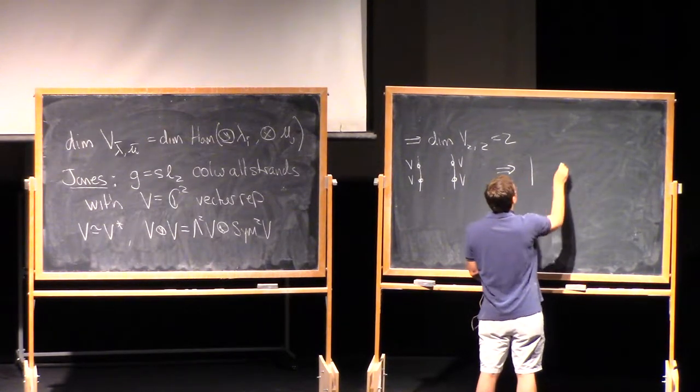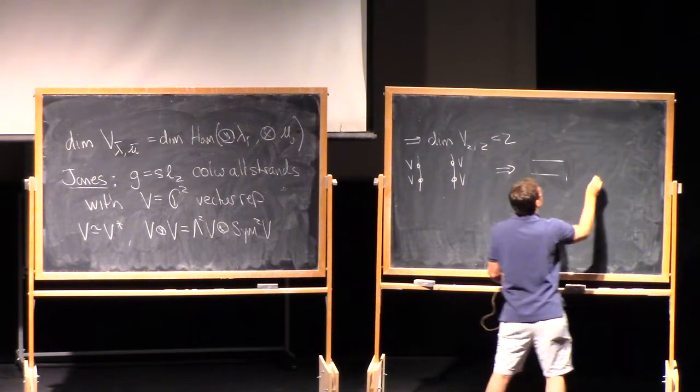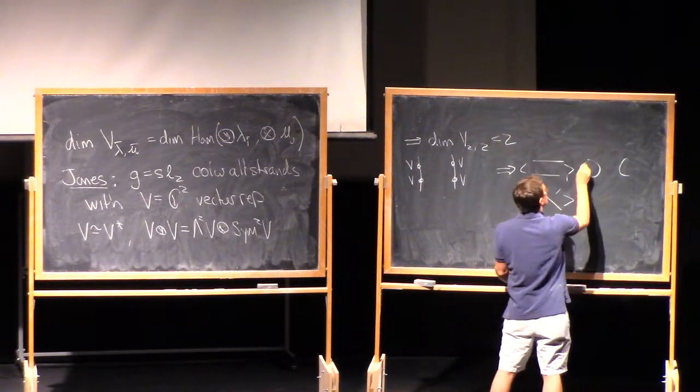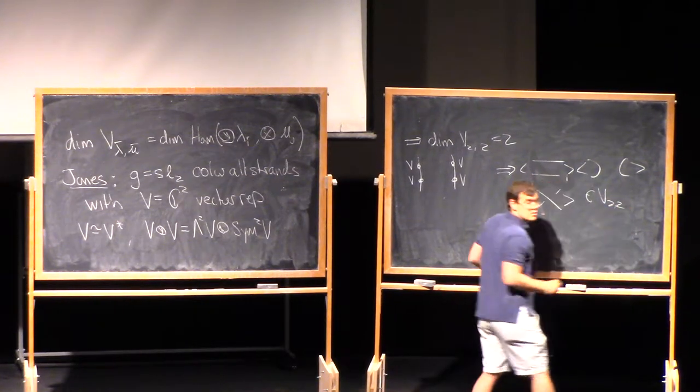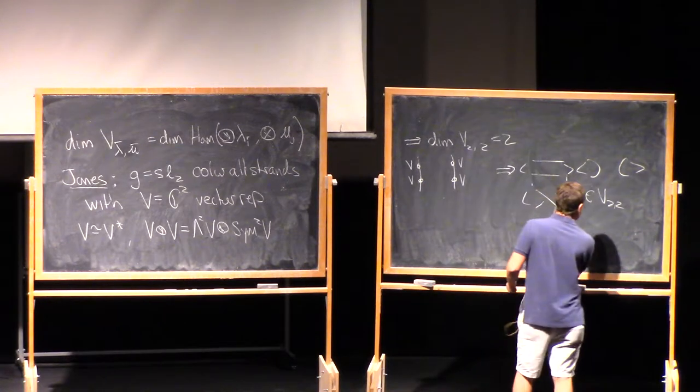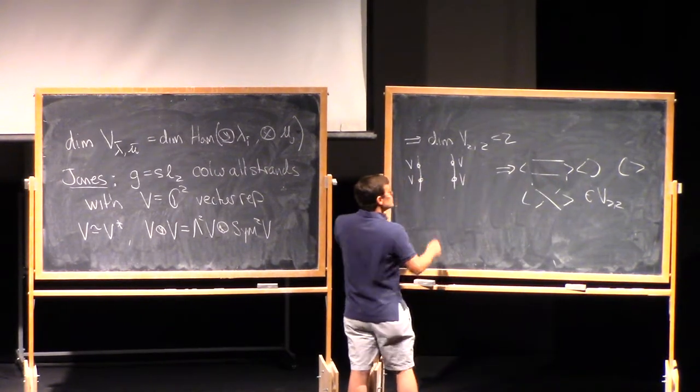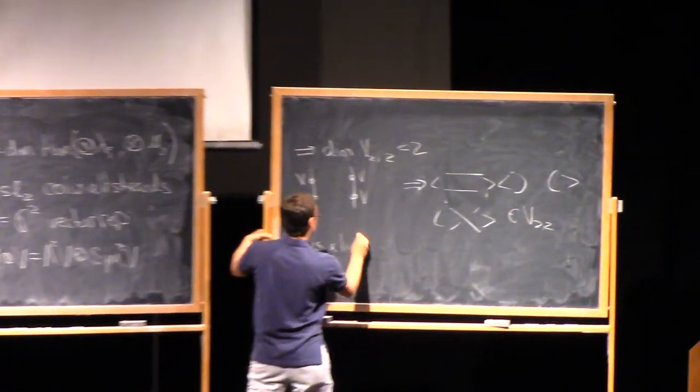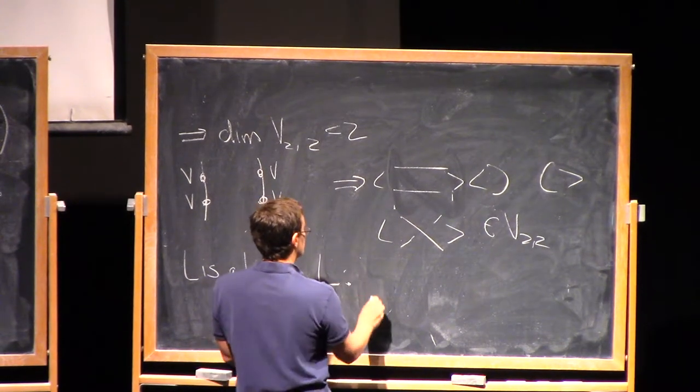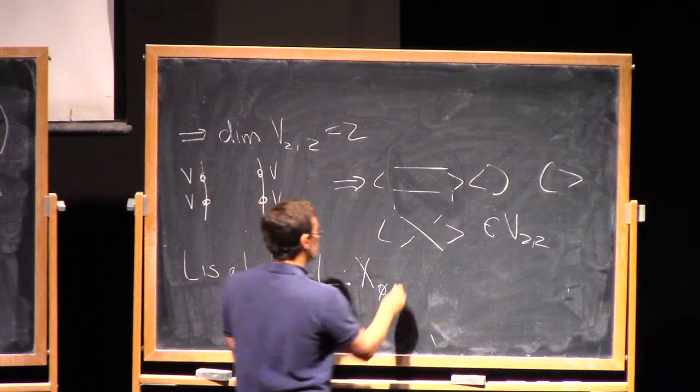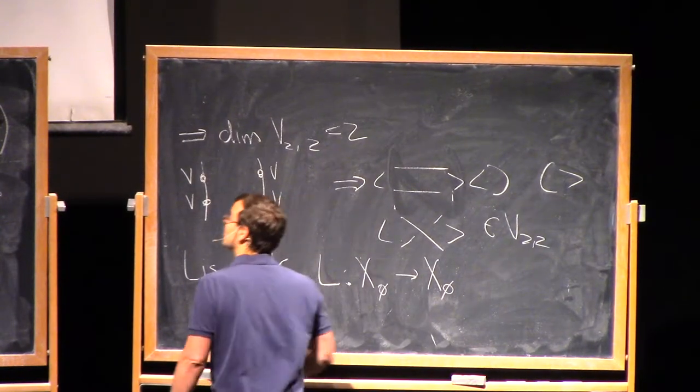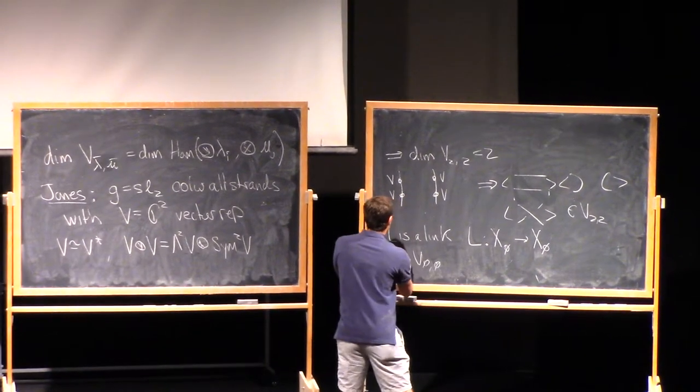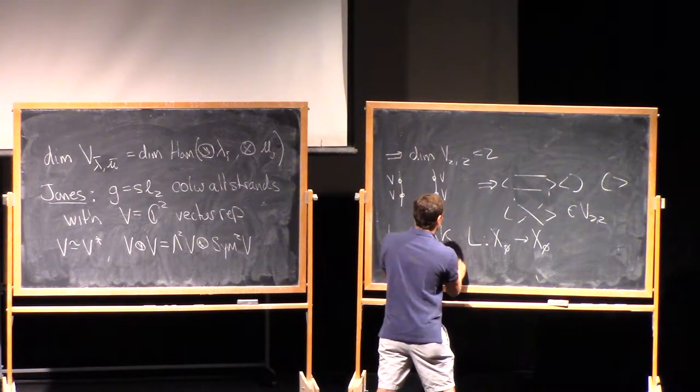And so, for example, that's why, this is why the Jones polynomial satisfies a skein relation. So for example, the tangles that look like this tangle, this tangle, and this tangle, they all give me their brackets live in a two-dimensional space, so there must be a linear relation between them. And then, so the other thing that I should say is that if L is a link, so L's a cobordism from the empty boundary to the empty boundary.